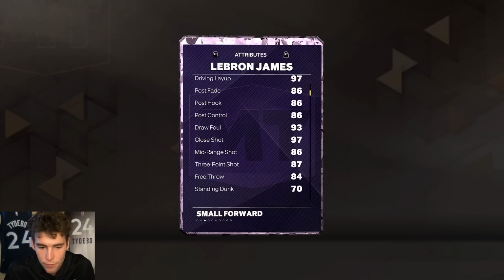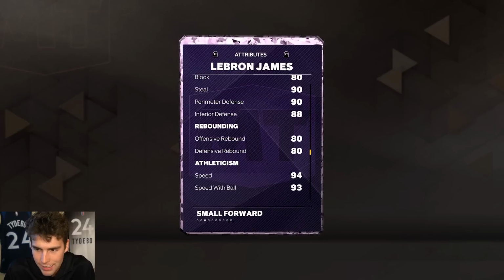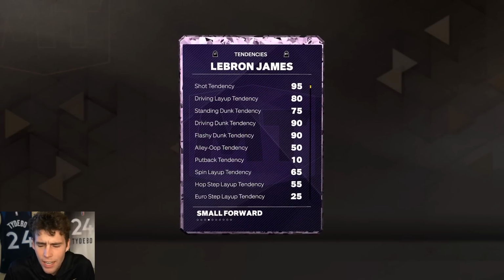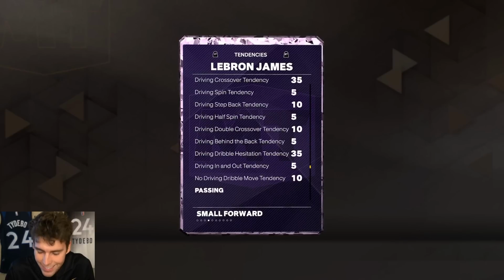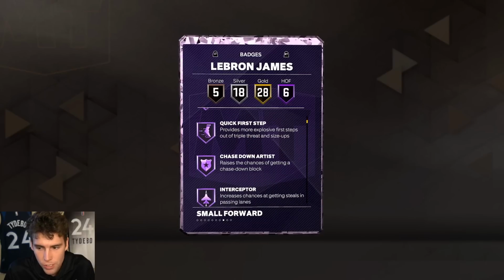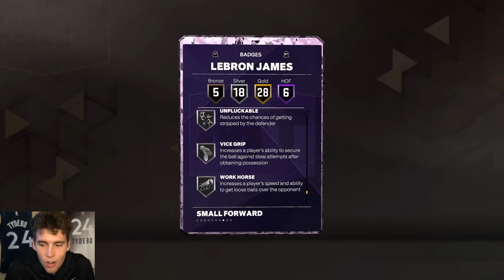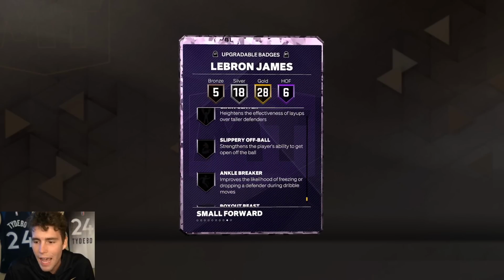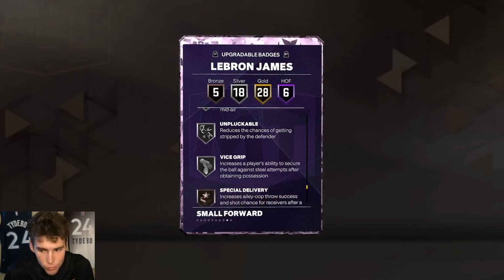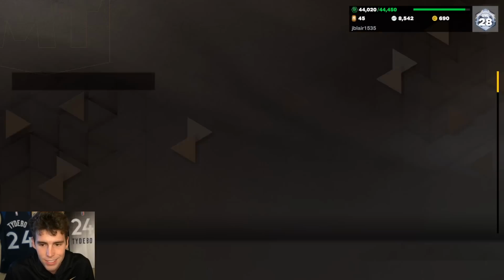Bron: 6'9", 250 pounds. 87 three ball, 95 driving dunk, 87 ball handle, 80 block, 90 steal, 90 perimeter, 88 interior, great speed, good lateral quickness. I want to check out the tendencies because I'm a firm believer that tendencies matter this year quite a bit. Hands are decent enough. Six Hall of Famers, bully, fearless finisher, posterize, a quick first step, chase the artist, interceptor. 28 gold badges, 18 on silver with 5 bronze badges. Just absolutely ridiculous. Badges, I'd like to give him maybe box out beast, slippery off ball, ankle breaker, the only ones you really can. And then just worry about upgrading bronze badges to make him as good as possible.